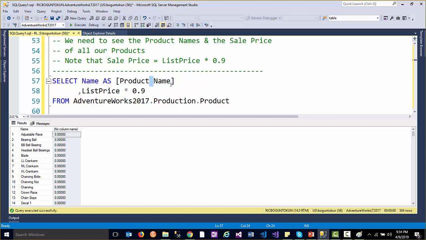While we as programmers are used to Pascal casing or camel casing, the normal human being wants spaces between their words. So if we were going to write out a report for somebody with this data, they will not want to see product, no space, name, the way you as a programmer would write it in Pascal case.